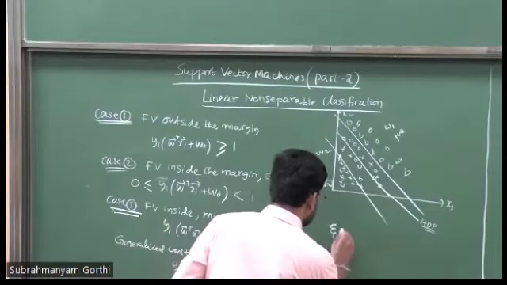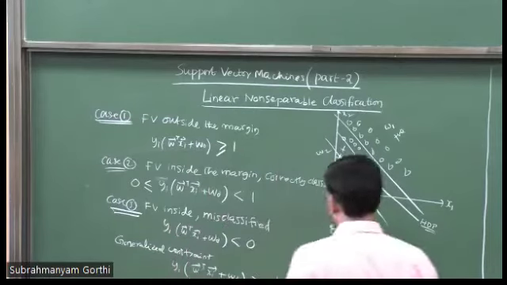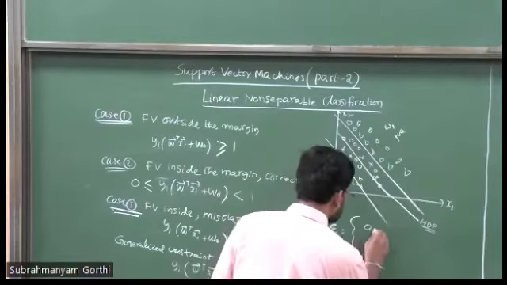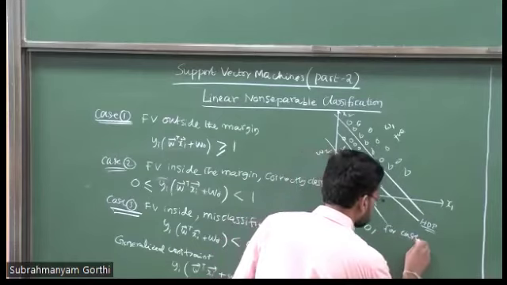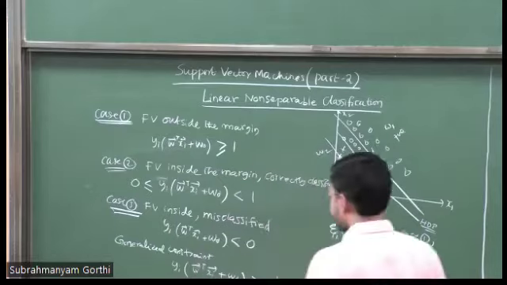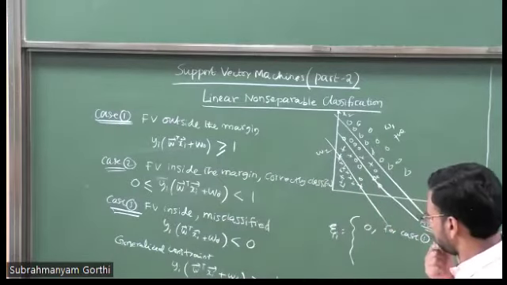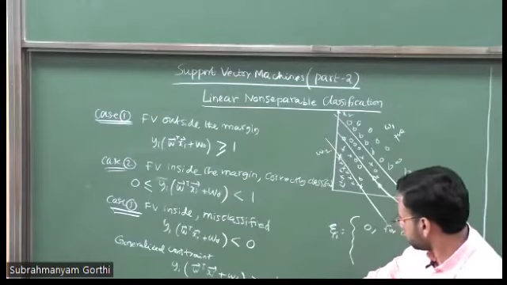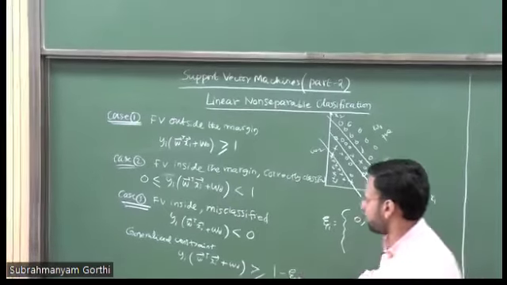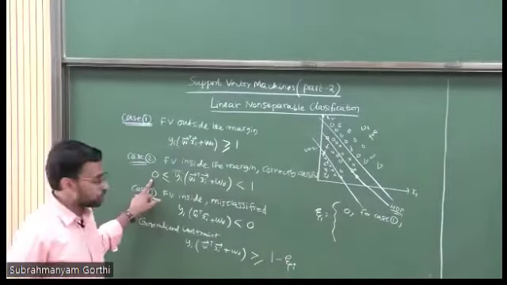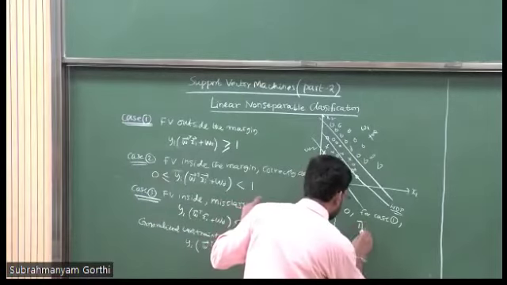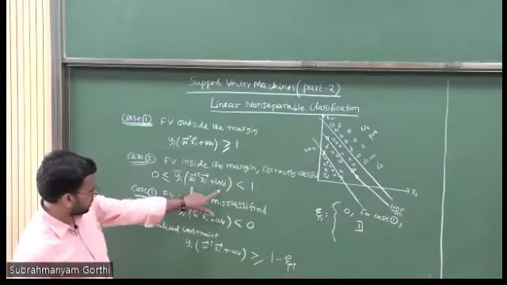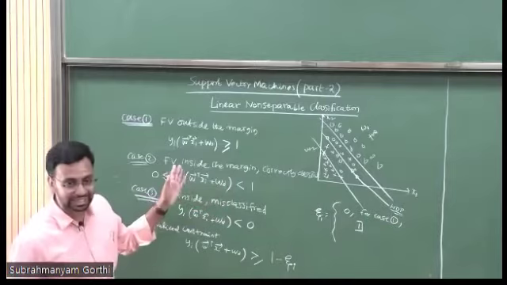Now let's say epsilon I equal to, for case 1, what should be the value of epsilon I? 0. Very good. 0 for case 1. What will be the value for case 2? See this value. Now when will this be 0? 1. Okay, 1 is included. On the other range, what is the other one? It can be value up to 1. So what should be the other? 0.